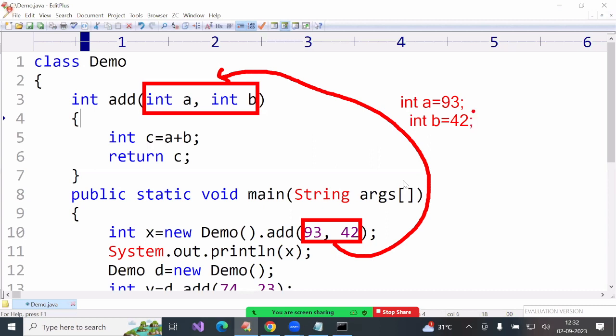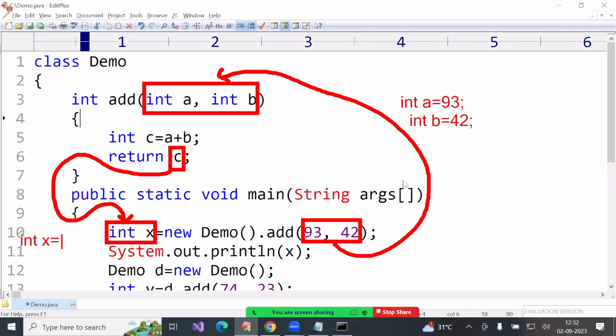Now 93 plus 42 result copied in C. Return C. C value copied in X with return value. So here int X equal to C.